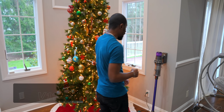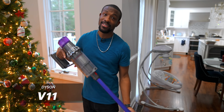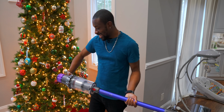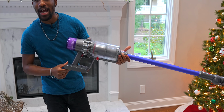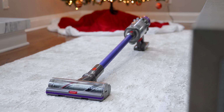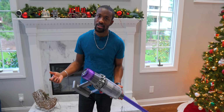This is the Dyson V11. And this is, listen, this is the most fun vacuuming you'll ever have, trust me. So if you guys aren't familiar with Dyson vacuums, they've got this like laser gun kind of vibe to it. Looks really cool and futuristic, but not only that, it actually works very well. And this one has like a ton of tech inside of it.